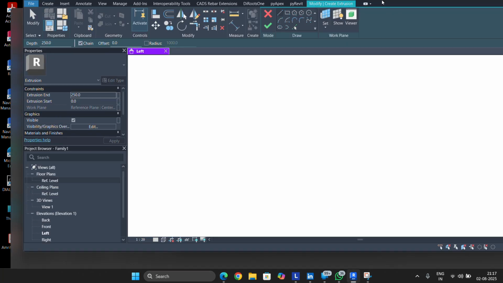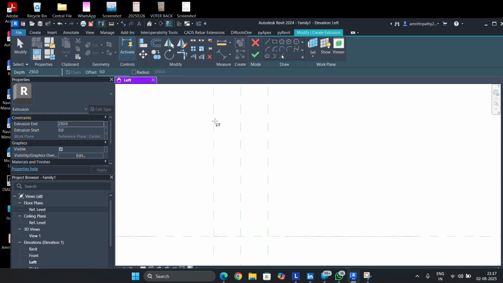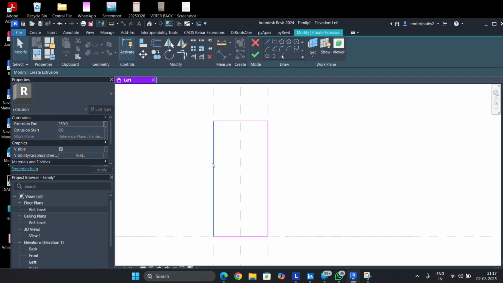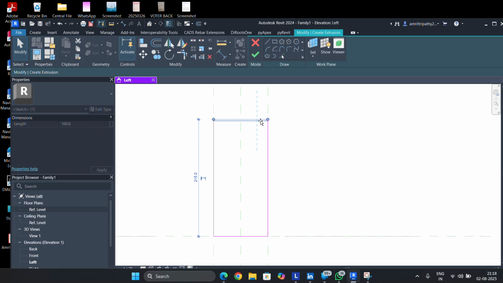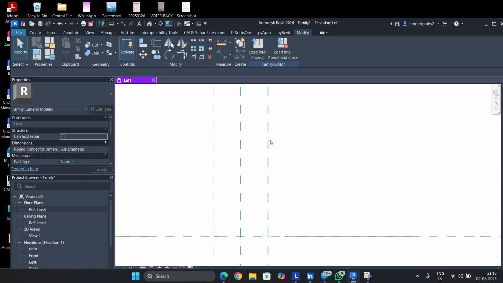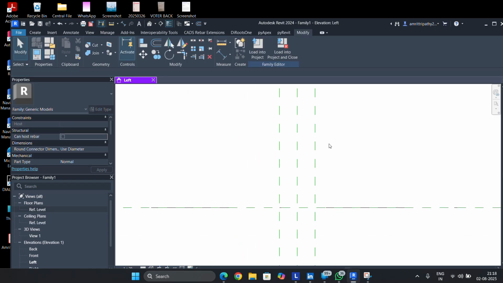I have created the box, and as you can see, Revit is giving us some options to lock them with the reference plane. By doing this, we are locking the extrusion part with the reference plane.